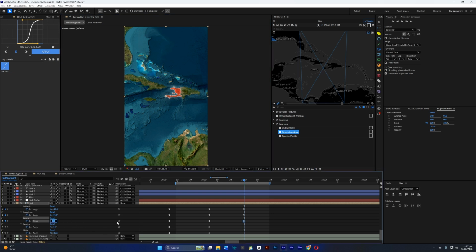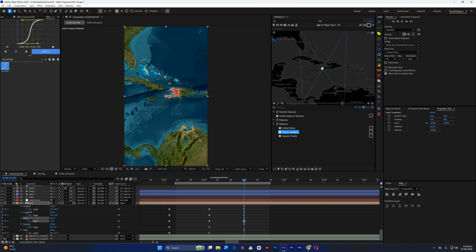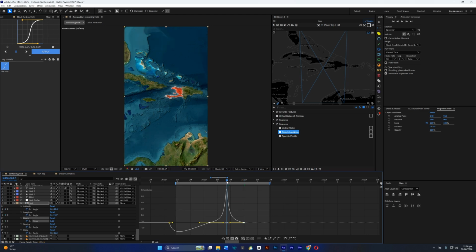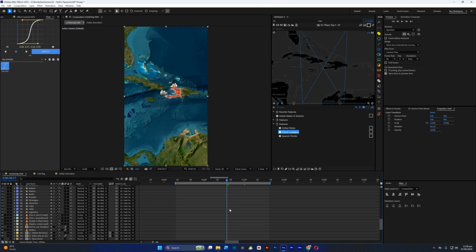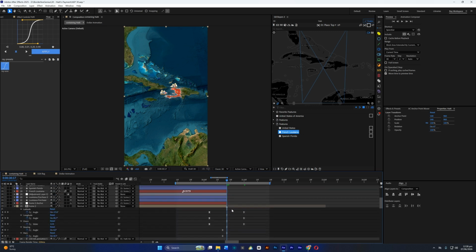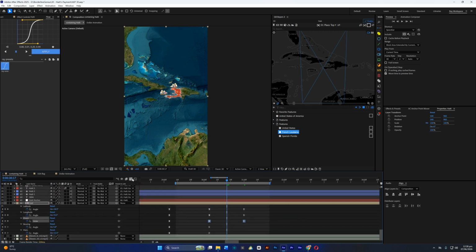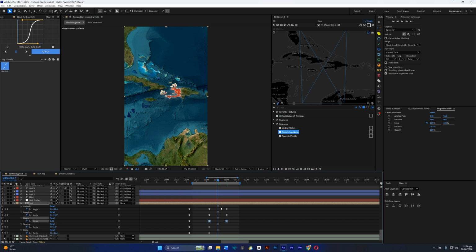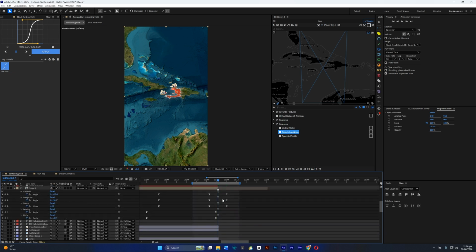I think 5.5 works, or a bit more. Yeah, so this works for me. And next I'm going to change the graph settings and make sure the peak of the scene 1 matches the peak of the scene 2 like that. Let me just confirm this. Yeah, so these are all set, and we have our basic transition.